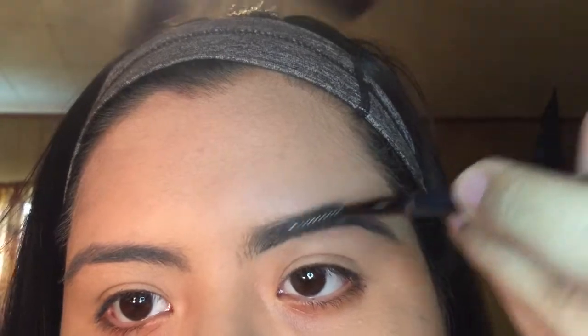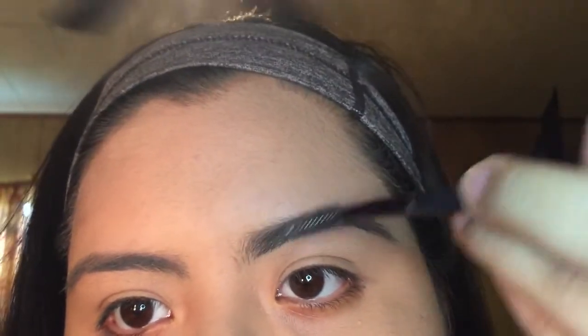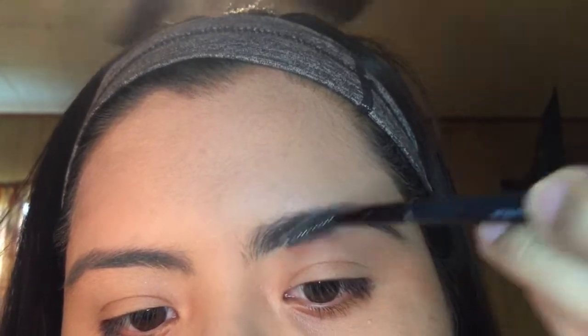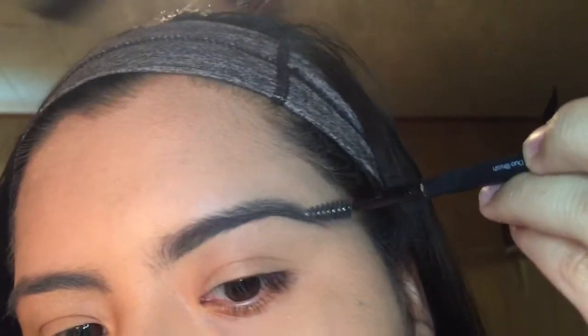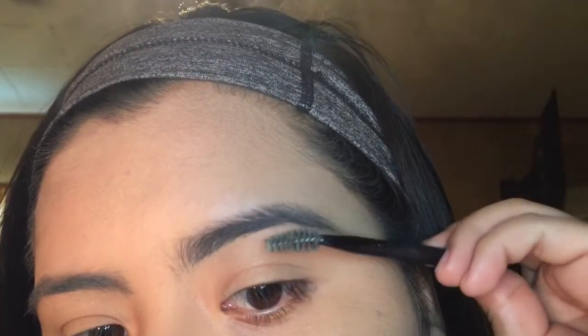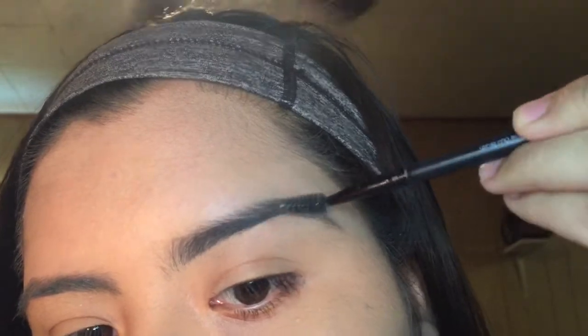So now what you're going to want to do is grab your spoolie again and start brushing the thin line up, just to make sure we have everything blended out and it doesn't look too harsh. And you can actually leave your eyebrow like this if you want, but me personally, I love my thick eyebrows.